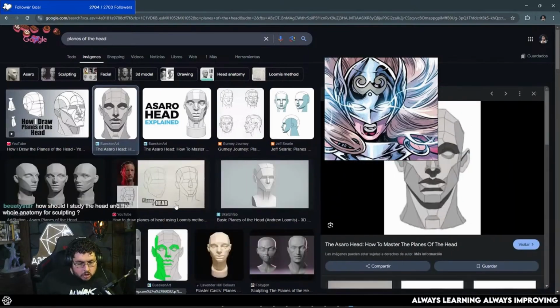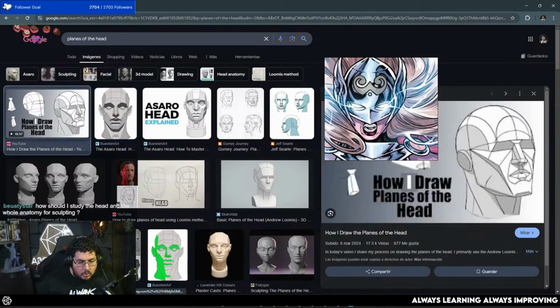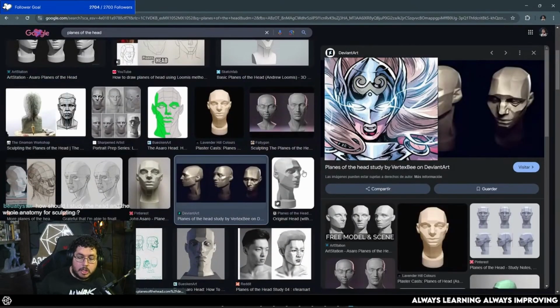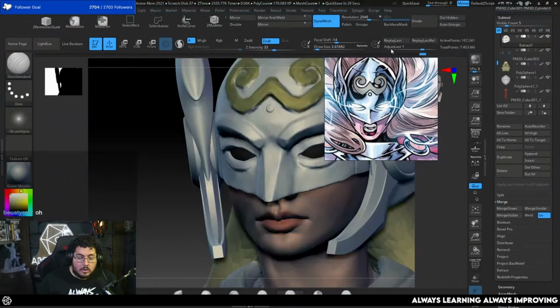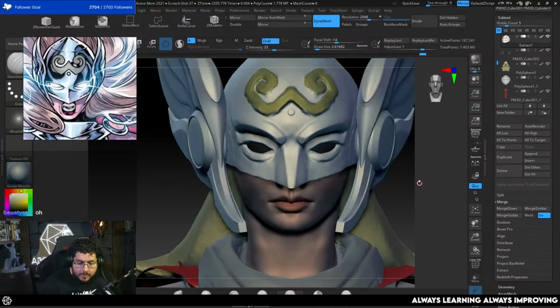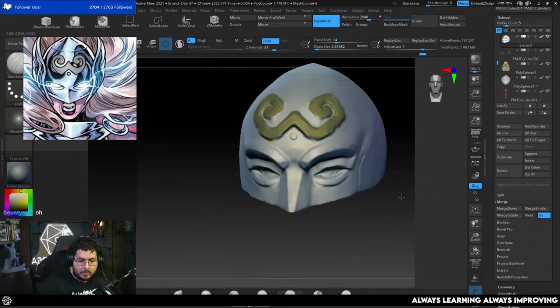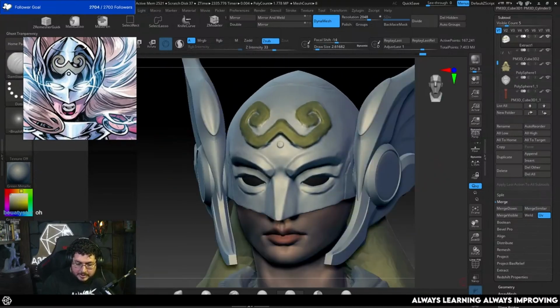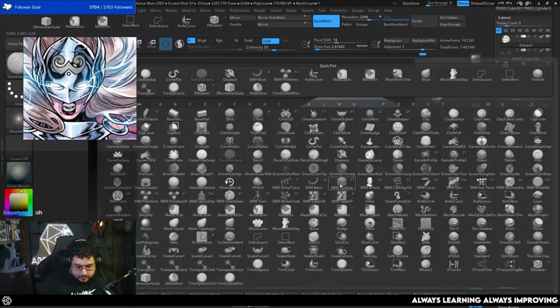But with this one right here, just follow the Loomis head or any of the heads, try to understand where the planes of the head are, and try to sculpt this in 3D. This is a great way to understand the general shapes. Because if you nail this, if you are able to get these planes, then going from this to a refined drawing or a refined sculpture is very easy. So try to sculpt just the planes of the head. Just focus on the planes of the head. From there, again, it's not very simple, but it's relatively simple to jump into the next stage, which is the details and wrinkles and all that kind of stuff.